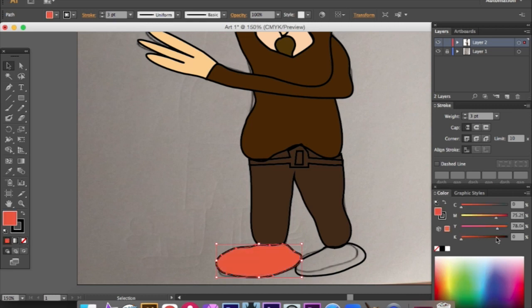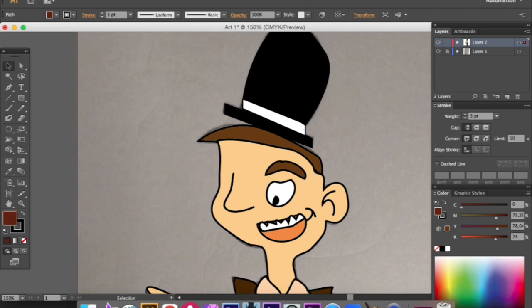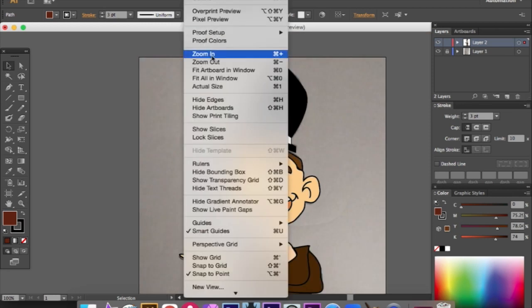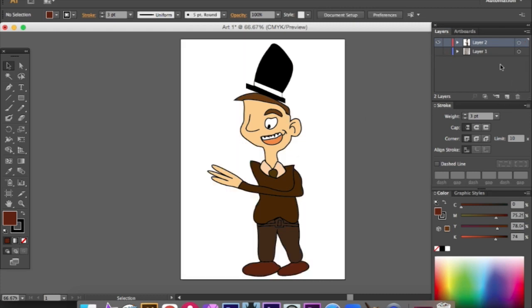In future, you might want to have the belt separate and then brown for the shoes. But next time, if you want to do this, you must remember the belt must not be connected to the trousers. You've got to give those a different colour. And for the last part, get rid of the first layer. And there you have it.